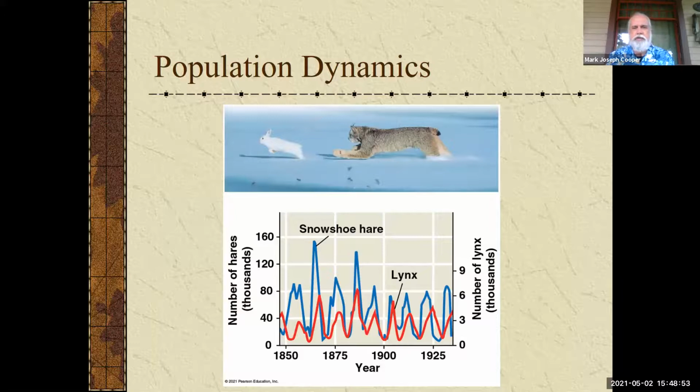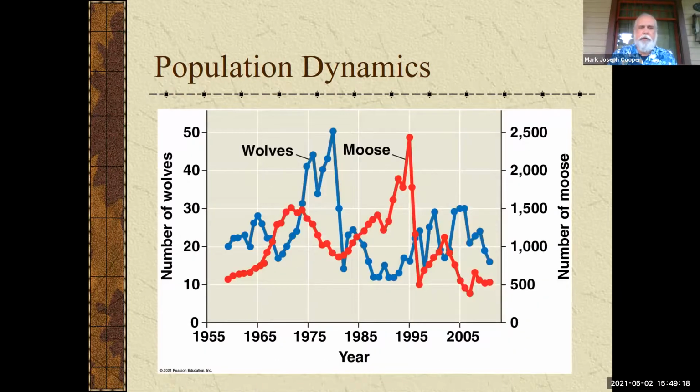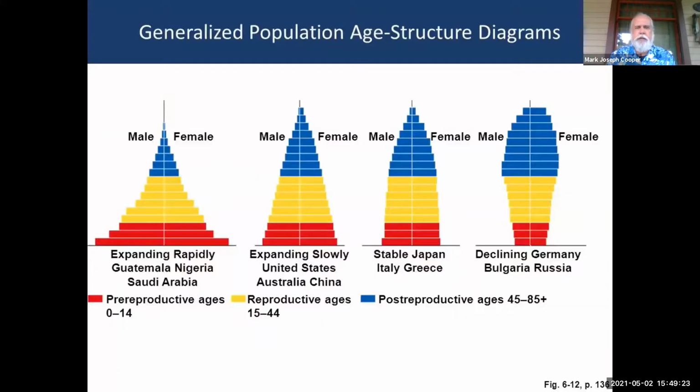Now the snowshoe hare and the lynx, on the other hand, these two are in sync. This is one of the very famous studies they've been doing forever. They found that the hares explode, the lynx explode, then the hares die down, and then the lynx follows suit. So it might just be a predator-prey relationship, but it also could take in food and things like that.